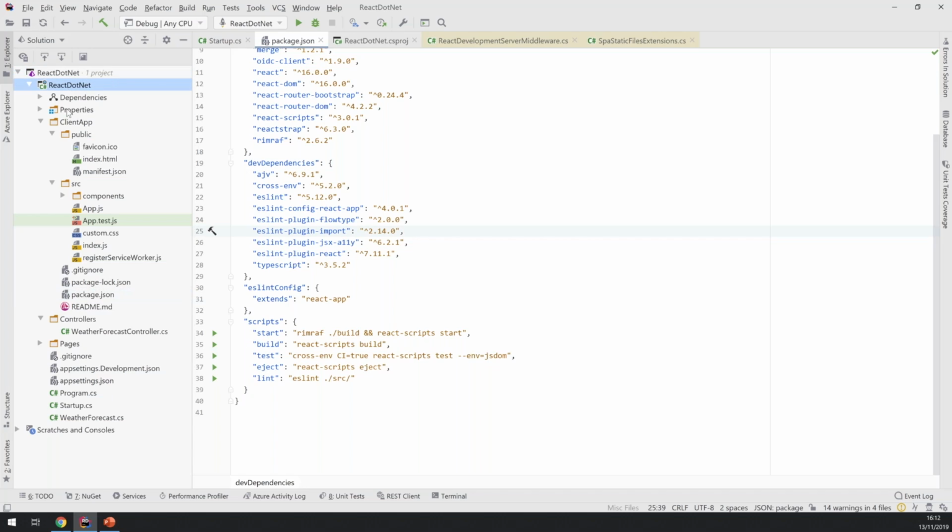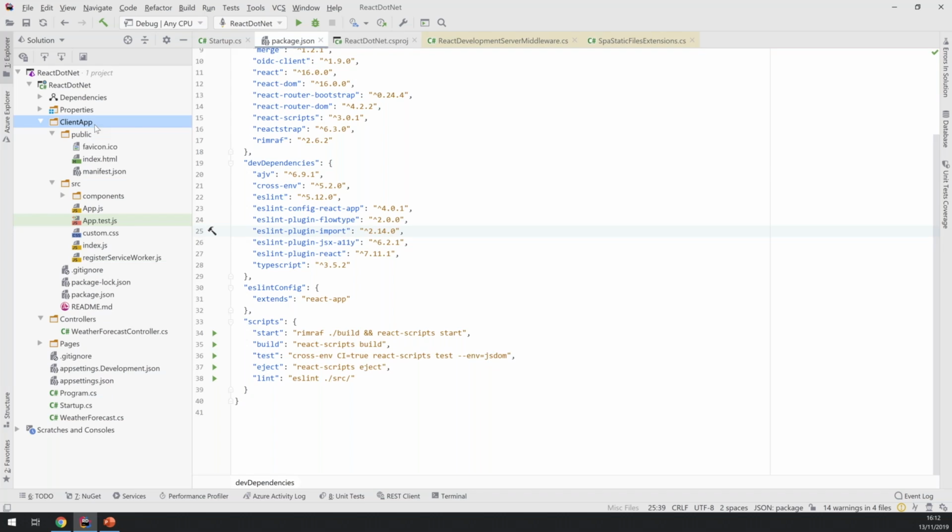And in it, you will find everything that you would expect that will render your API, for example. So we have a weather forecast controller there. We have some pages with view imports. We have a program.cs, startup.cs, and so on. But also we have this client app folder, and this client app folder is essentially where you would put all of the stuff that your React single page application consists of.